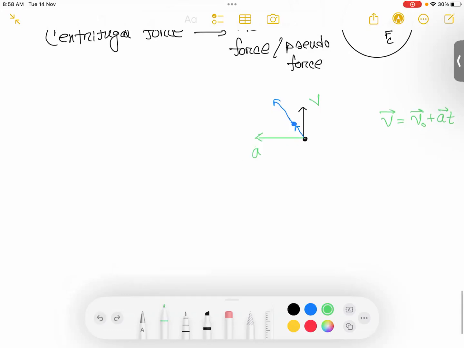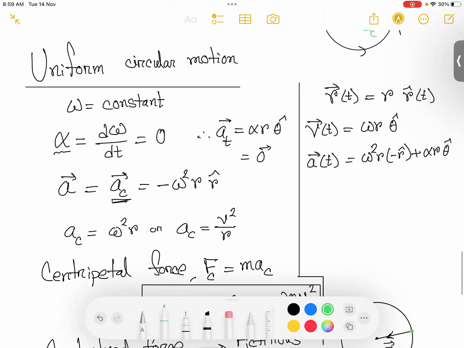So let me draw this. So let me show you the bigger picture. So then the particle moves like this in this direction, and the particle may have moved here. যেভাবে মুভ করতে হতো এখানে এসেছে. এখন পার্টিকেলটা মুভ করছে হচ্ছে এইদিকে. পার্টিকেলটা ইনিশিয়াল ভেলোসিটি হচ্ছে এইদিকে, আর তার উপর একটা পারপেন্ডিকুলারলি আরেকটা অ্যাক্সেলারেশন কাজ করছে. সো দেখো আমাদের সার্কুলার মোশনে অ্যাক্সেলারেশন আর ভেলোসিটি কিন্তু পারপেন্ডিকুলার. ভেলোসিটি ডিরেকশন হচ্ছে থিটা হ্যাট আর সেন্ট্রিপেটাল অ্যাক্সেলারেশনের ডিরেকশন হচ্ছে আর হ্যাট, রাইট? সো ইউনিফর্ম সার্কুলার মোশনে সেন্ট্রিপেটাল অ্যাক্সেলারেশন ইজ অলওয়েজ পারপেন্ডিকুলার টু দ্য ভেলোসিটি.